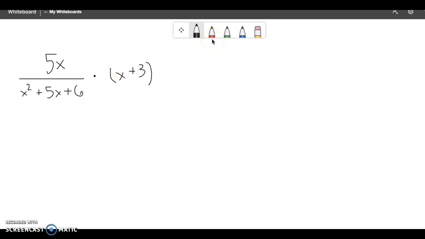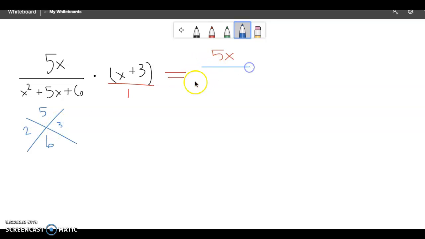So what I suggest that you do, for those of you that aren't comfortable with viewing a fraction times a single term, you always write that over 1. And then you multiply numerators and denominators. However, if there is a trinomial, always factor it first. So what this really turns into is 5x in the numerator, and then we're going to have our x-man because we want to factor this polynomial. So I want two numbers that when added equal positive 5 and when multiplied equal positive 6. Those two numbers should be 2 and 3.